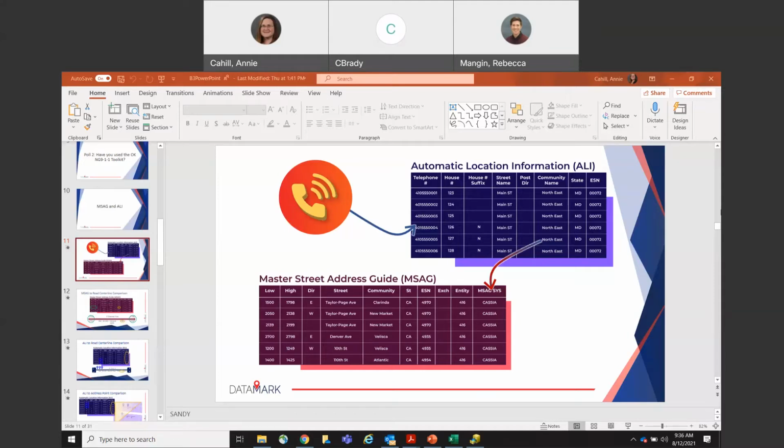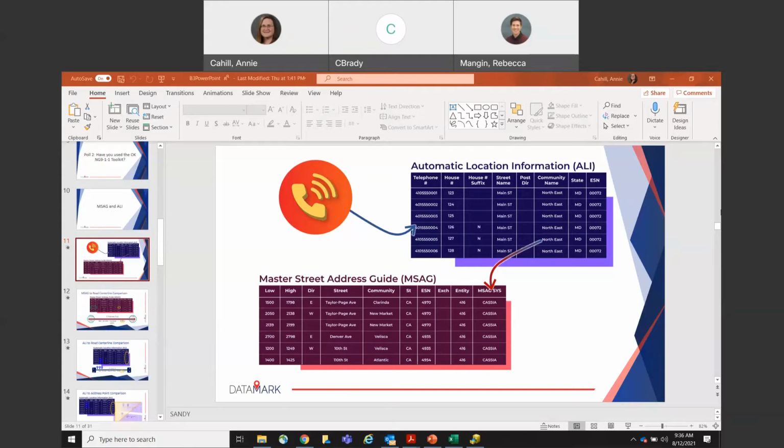But the point in having the MSAG and ALI discussion here today is because there are tools available in the toolkit to help you compare what's in your GIS with your MSAG and ALI. The reason this is important is because although the MSAG and ALI drive the call routing today, in the future it's going to be on your GIS data. We have to make sure that the GIS data and the tabular data owned by the telephone companies are reflecting the same information. That's incredibly important, because just because you get your GIS data ready and submit it to the state, that doesn't mean your MSAG and ALI are going away. It's going to be a long time before that happens.